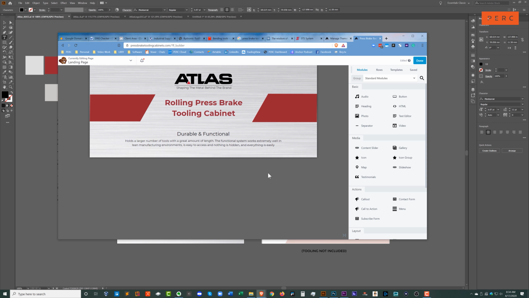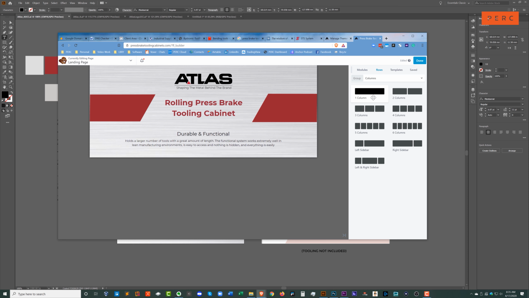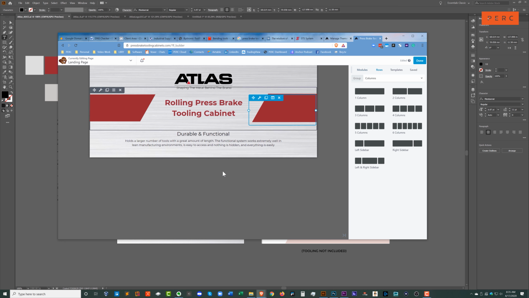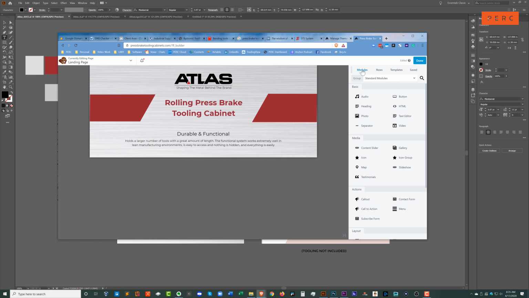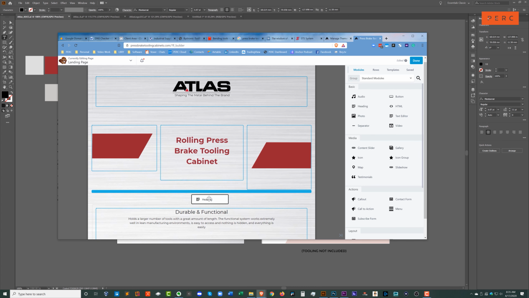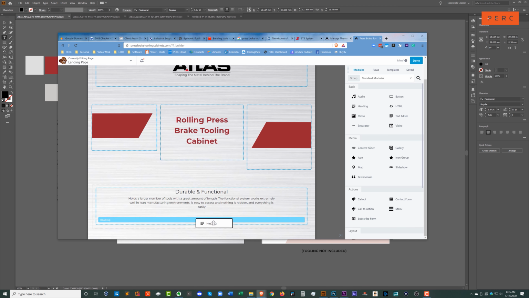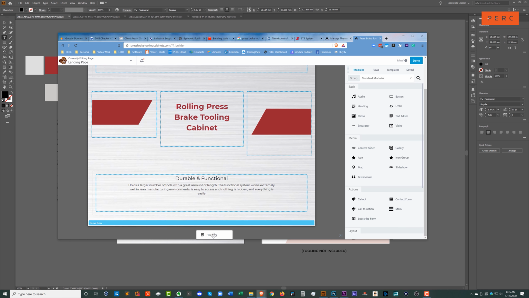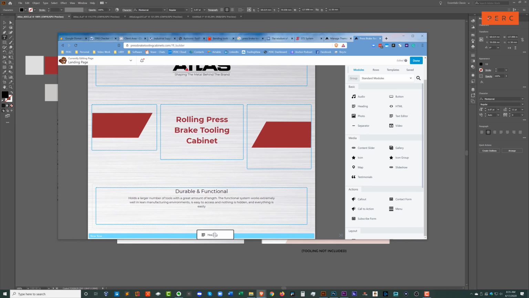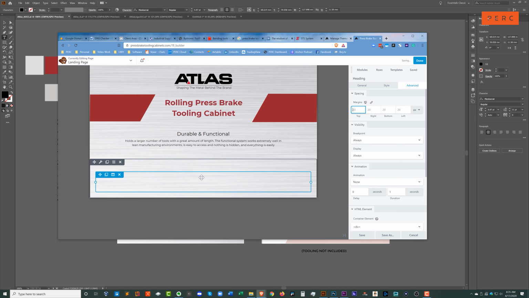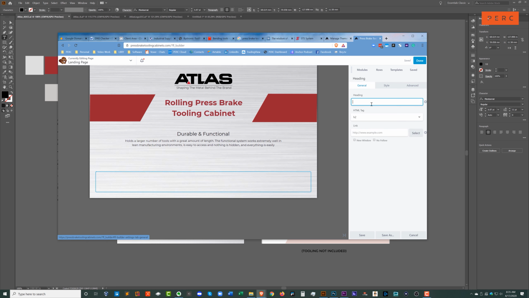Now, made in the USA, we need to do that. I'm going to do that in a whole other section here. And what I found is you don't actually have to put the row in every time. If you just pull a module out, like heading, you can see how it will, whoa, sorry, it's getting a little squirrely in here. I can put it inside this section. Do you see the gray box outside of it? Or if I drag down more, it says new row. That's what I want. I want a new row for this one. Actually, I lied. I don't want that. I want it to be attached to this one. And we're going to say made in USA up here.